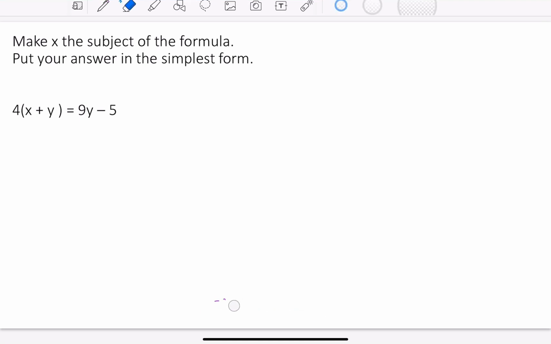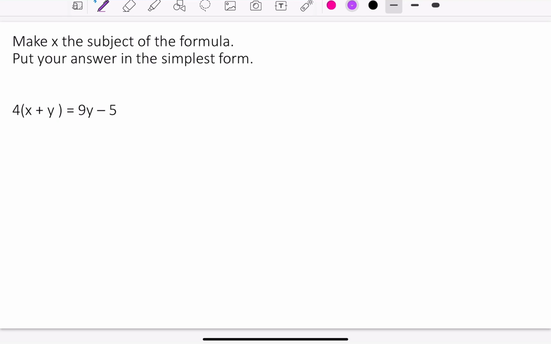So let's start. The first thing you'll notice is that there's a bracket in here, and it looks like we're going to need to solve the equation for x. So just like what you may have done previously, it is the same as solving. The only difference is that we're not going to get a single numerical answer. We're going to be left with an equation to find x, a bit like when you have speed equals distance over time.